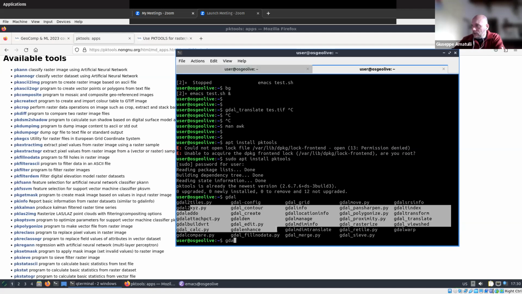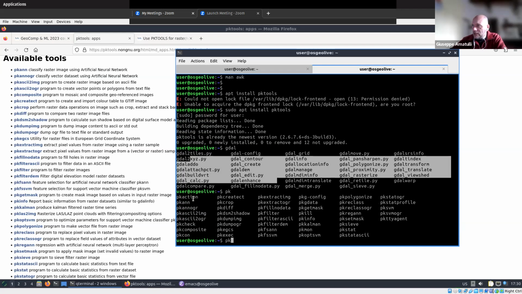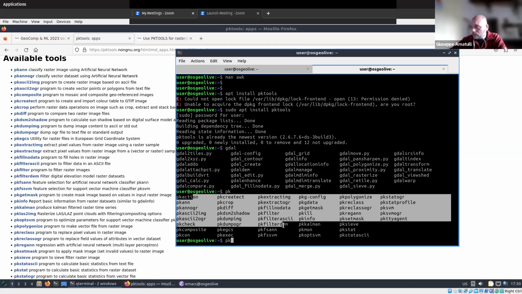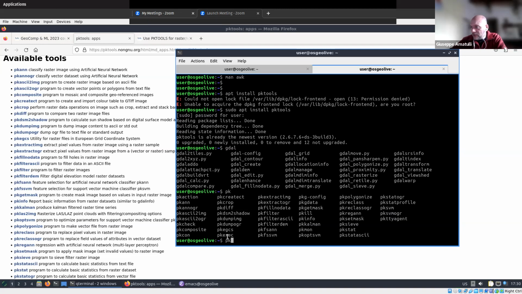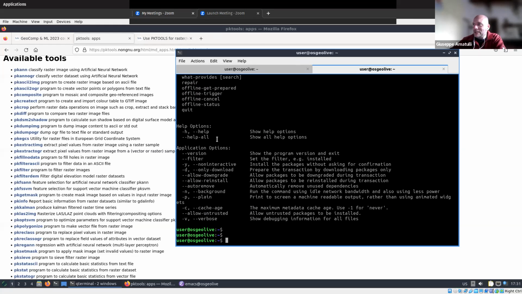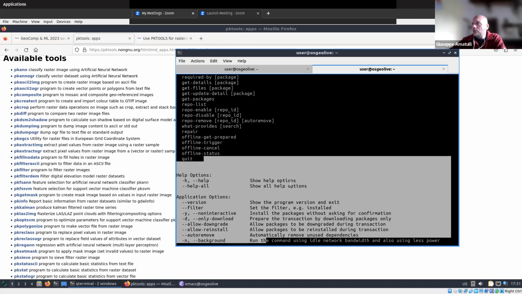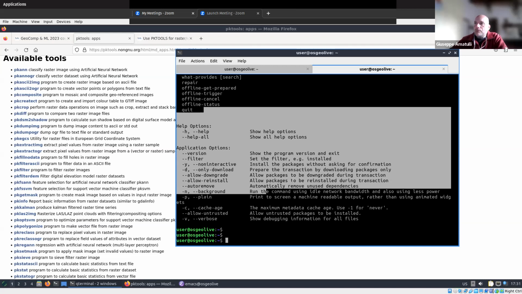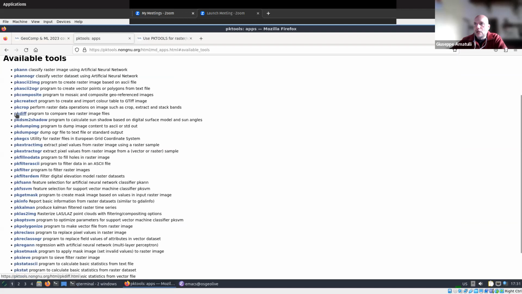And then if you do the same with pk, where PKTOOLS stands for processing kernel, and you press tab twice, it's going to list all the commands of PKTOOLS. Be careful that there are some that are not PKTOOLS, like pkcon. I don't think it is a specific command for Linux, but you will see immediately that it does not have the typical help that we are going to see now. Okay, so let's see the most common one, like pkcrop. Let's see some that are similar.